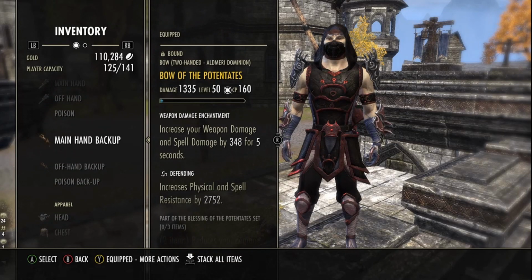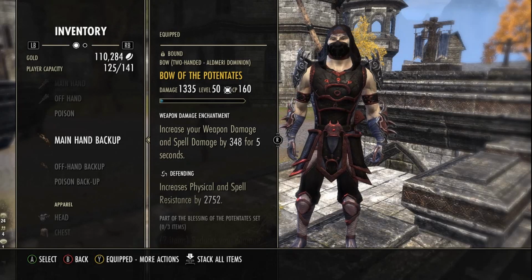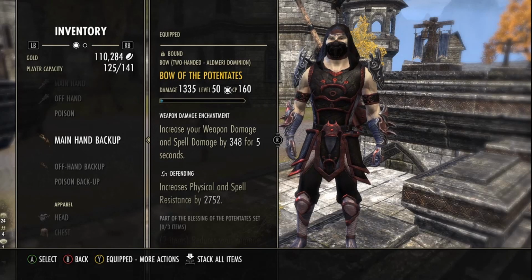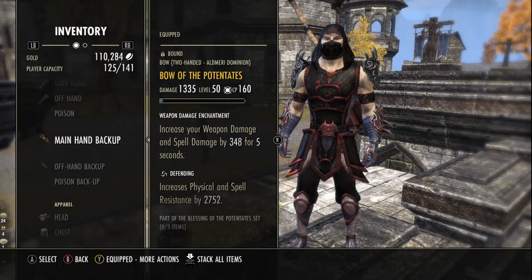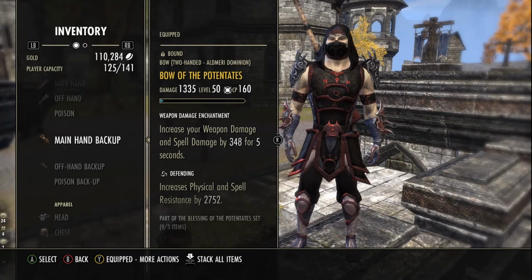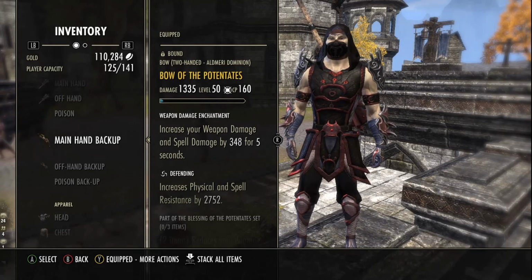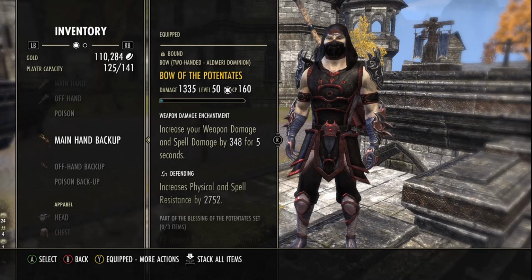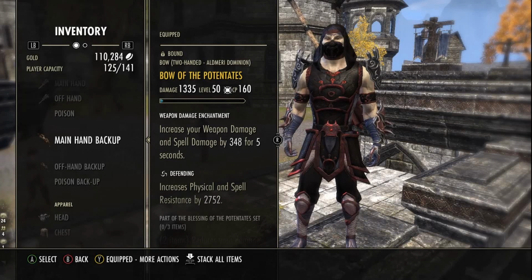Back bar, I'm running Potentates with a weapon and spell damage enchant. Now you can run Master's Bow, and I will go into a discussion on the merits of Master's Bow versus Potentates. There are many for both. So if you have a Master's Bow and you want to run that, that's fine. If you don't have a Master's Bow, you can run Potentates and it'll be just fine. This is my 620 CP PC account, and so I'm also going to talk about the difference between lower CP and higher CP and what you can do to adjust this specific build to succeed.